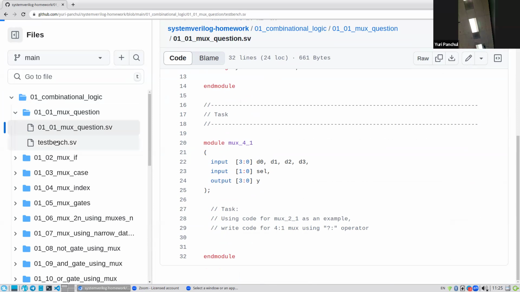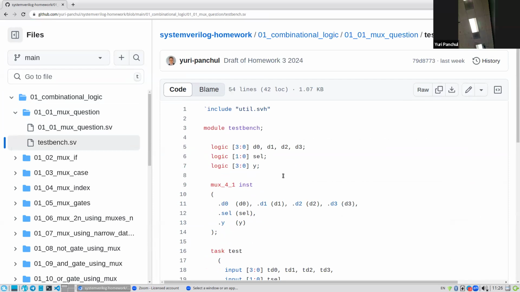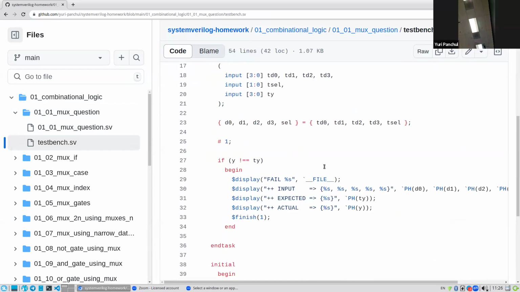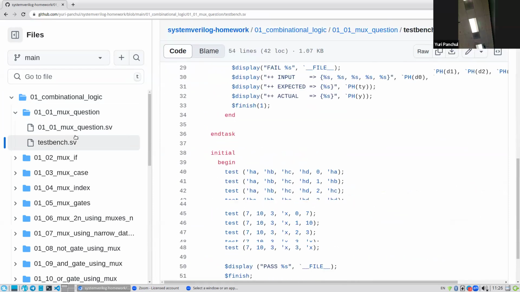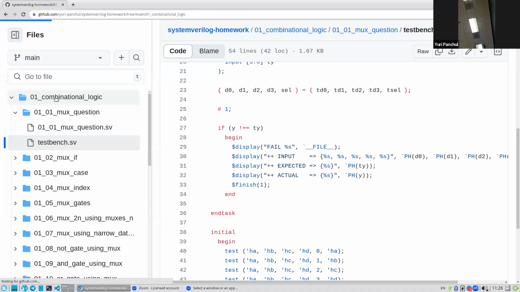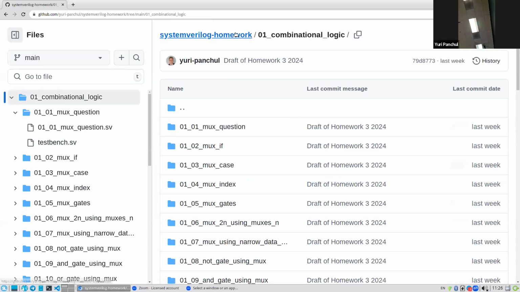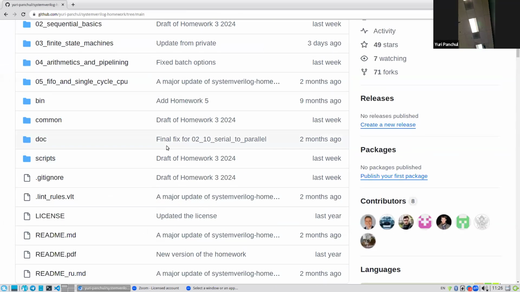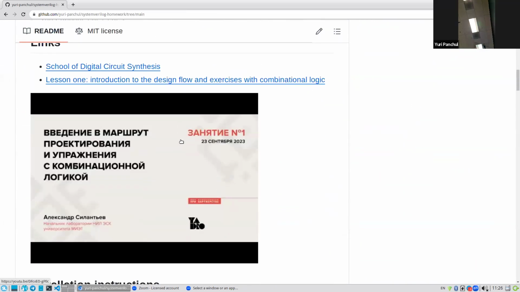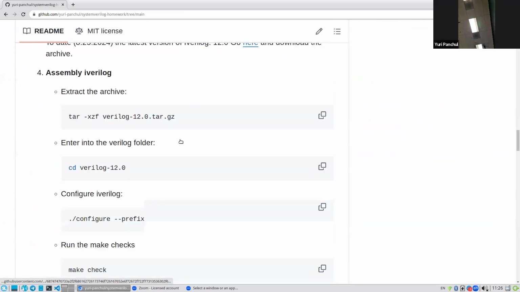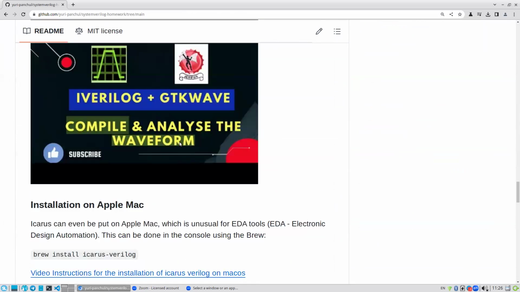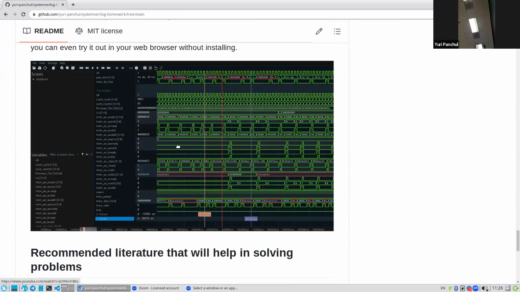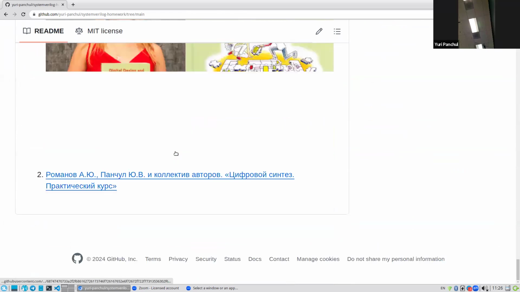It has a test bench for checking what you write, and you need to run a script which automatically checks it. You can go to the top of this repository and read the instructions on how to use it. This is the first elementary exercise after you read Harris's textbook.